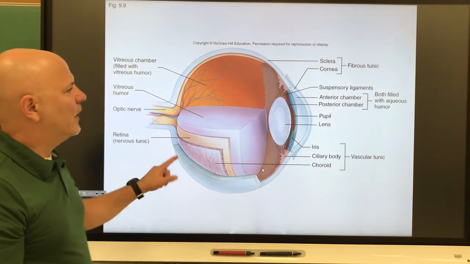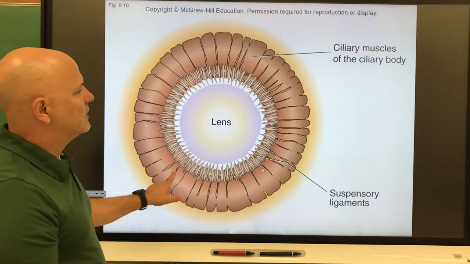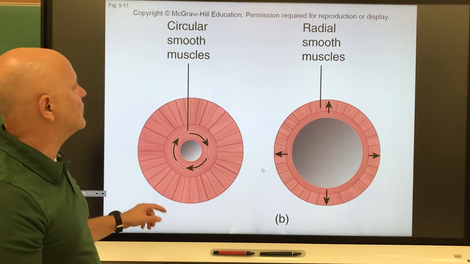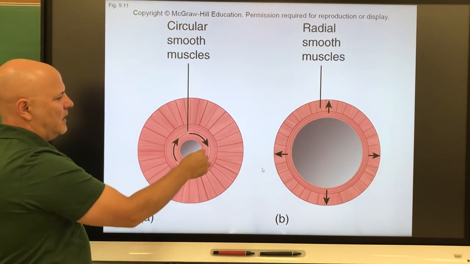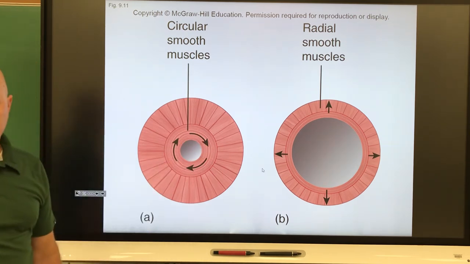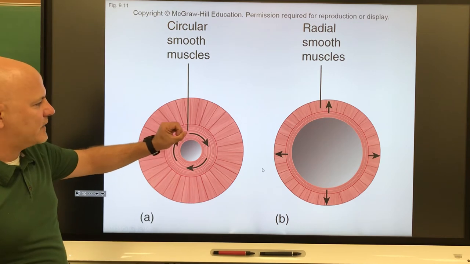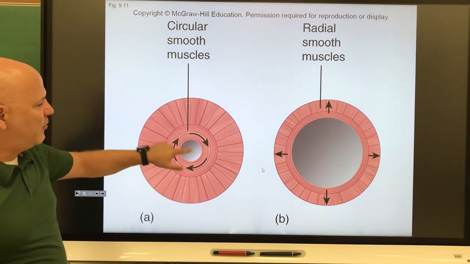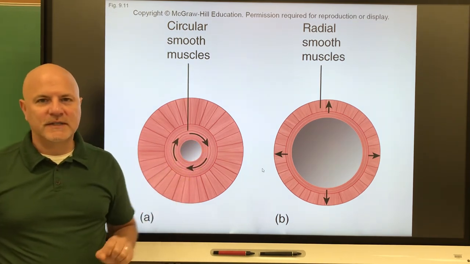Now there are two sets of muscles in the iris that control the pupil size. If we go to this picture here, this is showing these two sets. We have an inner set and an outer set. That inner set is known as the circular set. When the circular set contracts, it's going to make that pupil size opening smaller. You're going to see that constriction there.